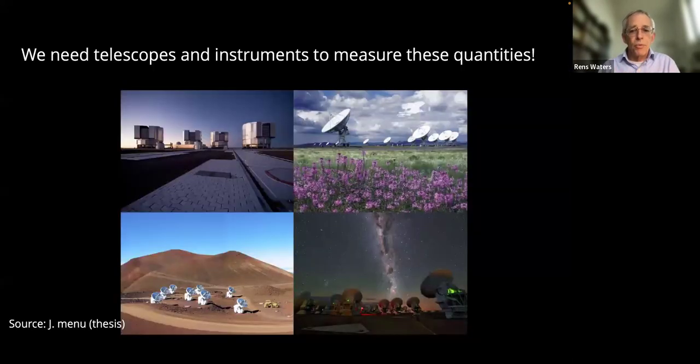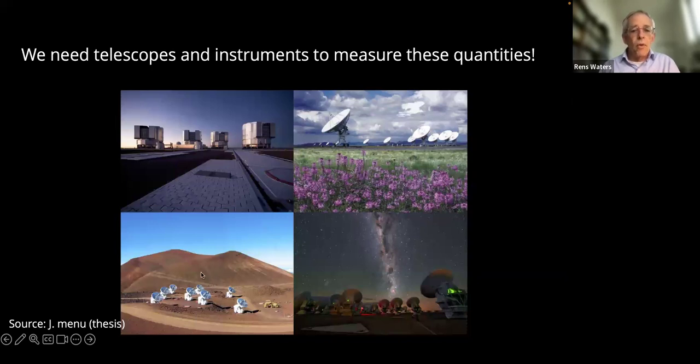And obviously, because we're astronomers, what we do is we use telescopes and instruments behind those telescopes to measure these quantities. And here you see a collection of those. Of course, there are many different telescopes in many different spectral ranges that people have developed, but here are just a few that are actually ground-based, and that you can see from the fact that there's not one telescope, but there are more than one telescope in every picture. So that means that they can also be combined as interferometers, and we will get to interferometry in a moment. But here you see the Very Large Telescope, the VLT in Chile. You see the Very Large Array in the US.